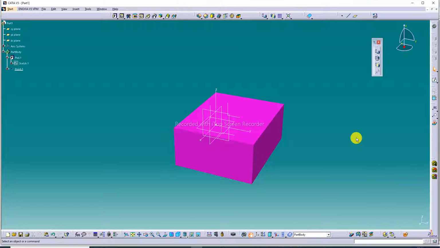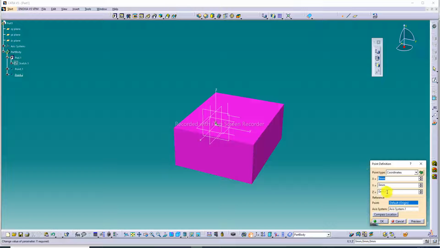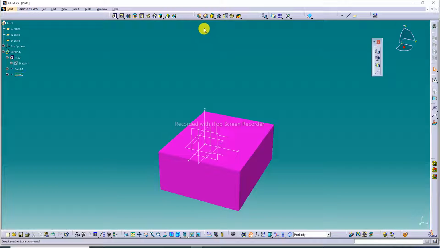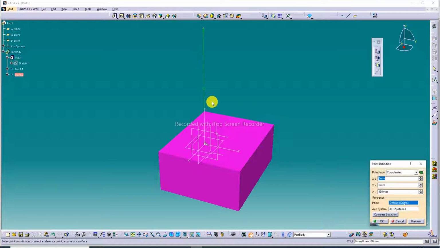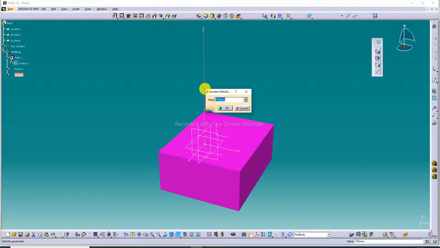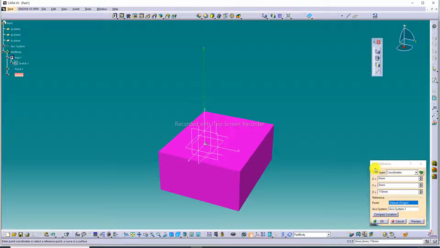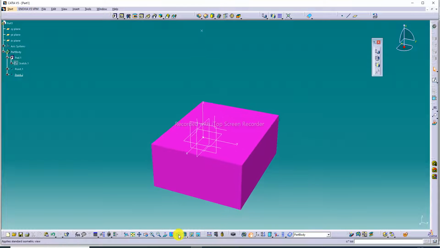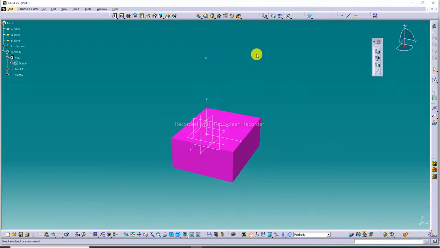Again click a point, and then the Z axis is 130. Again, click here on the point, double click here, and 110 is correct. Okay, and this is correct.